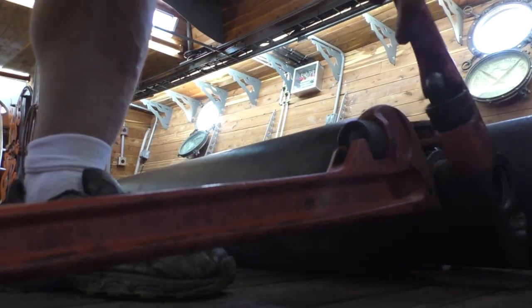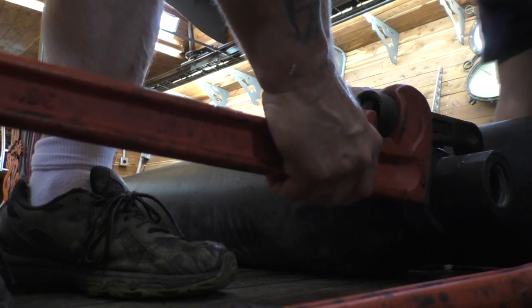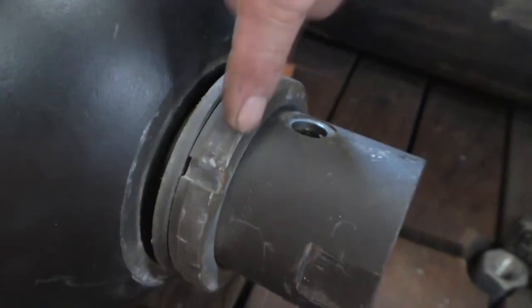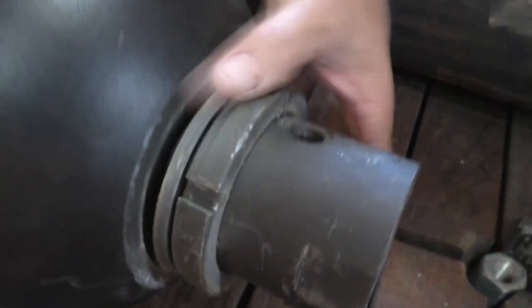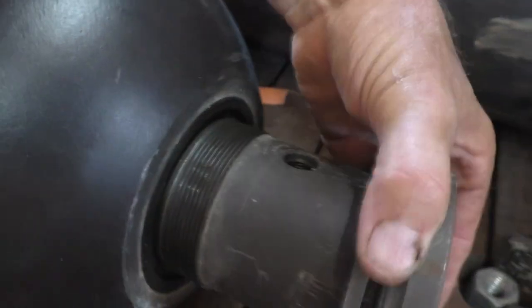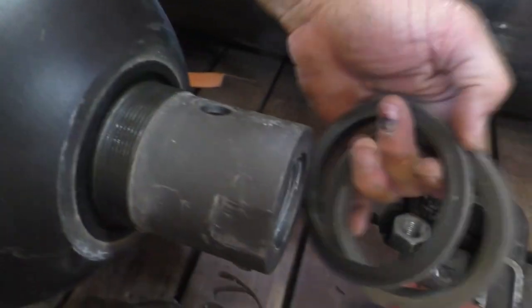Okay, that came off easy enough. Don't need no stinking spanner wrench. So we remove the purge nut. The spanner wrench would normally take this thing off. A pipe wrench works, just like most things. Now don't change the order of any of these seals and pay attention to them. Now there's an O-ring down in there, supposedly, but this thing goes in.